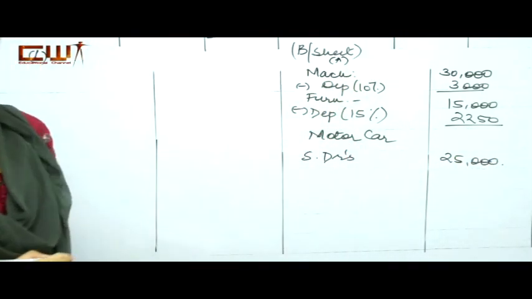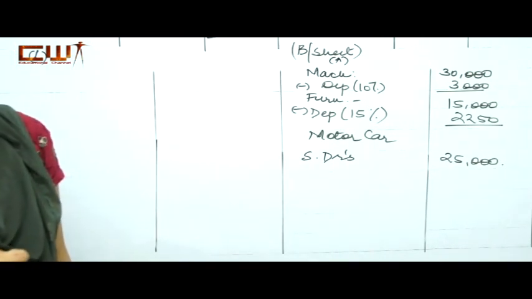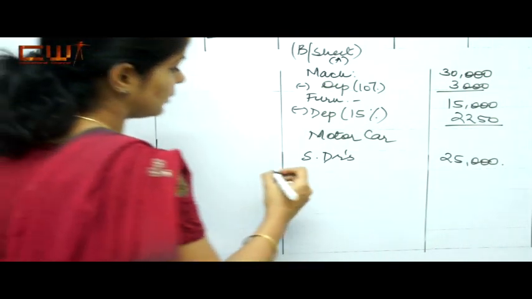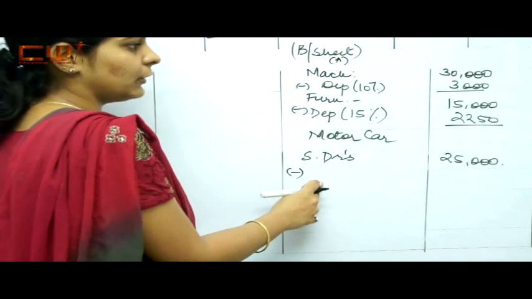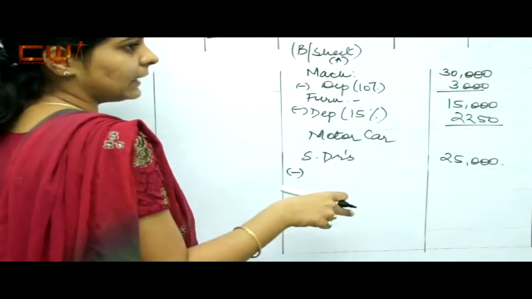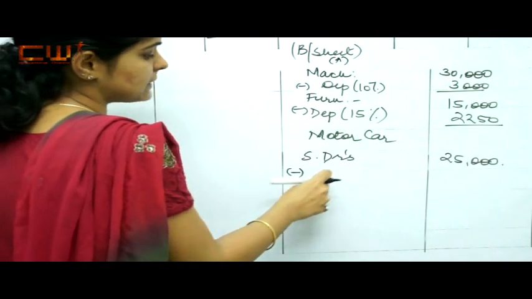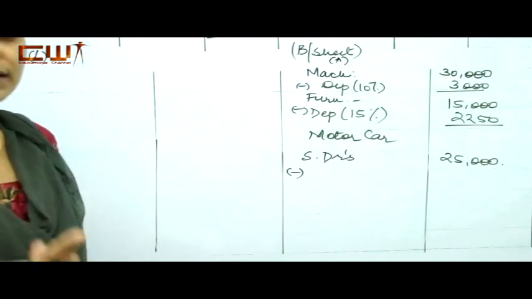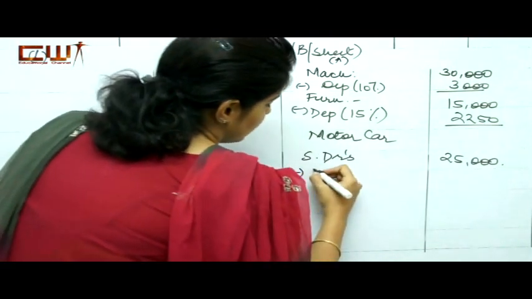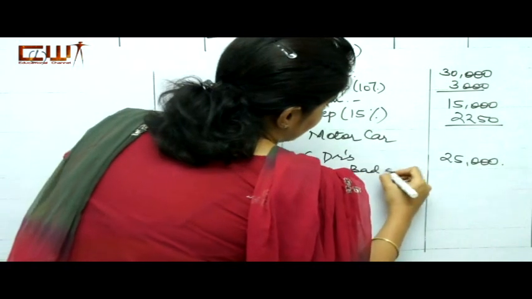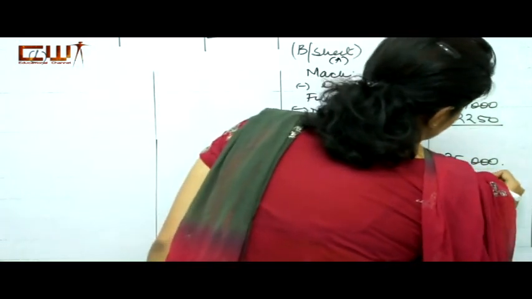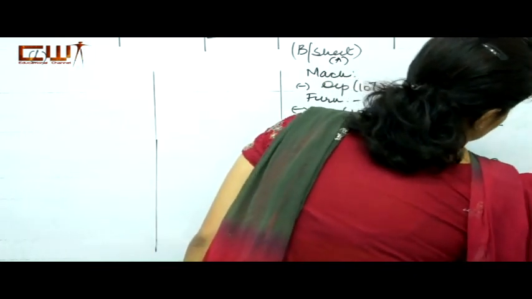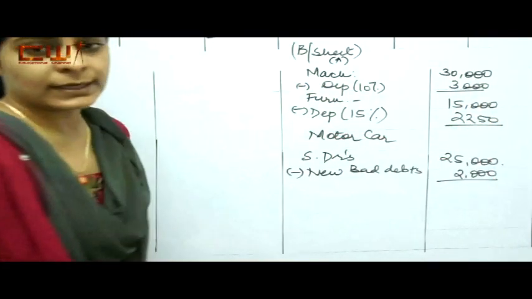Right? And what else? We have to provide for further bad debts. See in the adjustment number 4, provide for further bad debts 2,000. So you have to subtract the new bad debts. In the profit and loss account, you add the new items and subtract the old ones regarding the debtors. But in this sundry debtors you will subtract, because from 25,000 they say 2,000 more have gone bad, means you will receive 2,000 less now. So this will be new bad debts. How much? 2,000. So 25,000 minus 2,000 will give you how much? 23,000. Right?